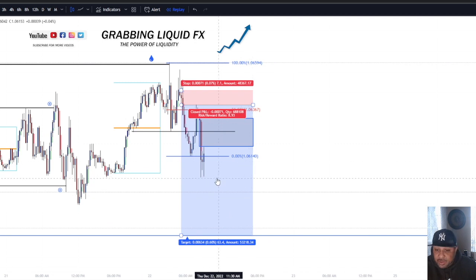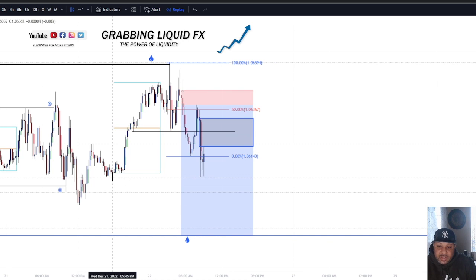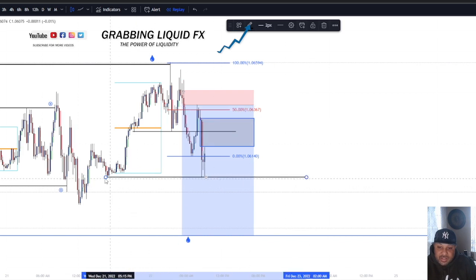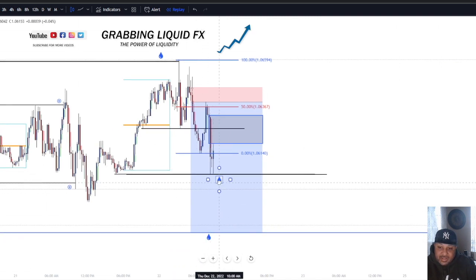A lot of times what I do is I like to take partials also. I may take partials, but this time I didn't. I was focused on this whole trade. And so what you have to understand is that price has generated liquidity in the market again, right? And so because price has generated liquidity, I want to make sure, excuse me, y'all, I want to make sure that I identify this liquidity that's in the market, right?